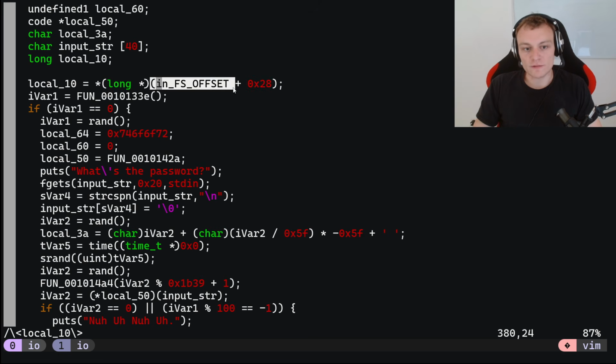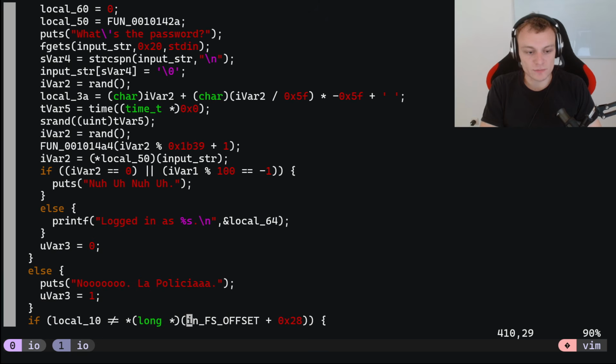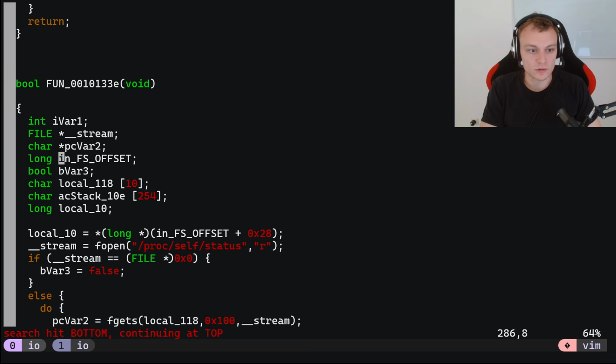And the in-fs offset is probably some base pointer. I don't know exactly, but it's looking suspicious because there's this in-fs offset.